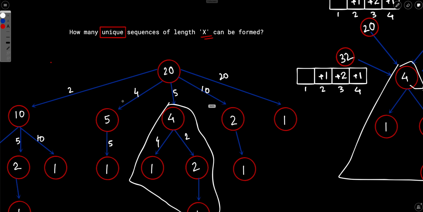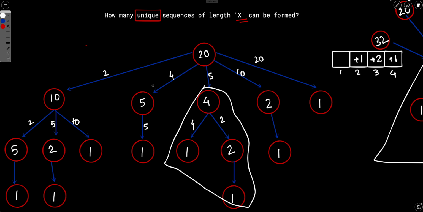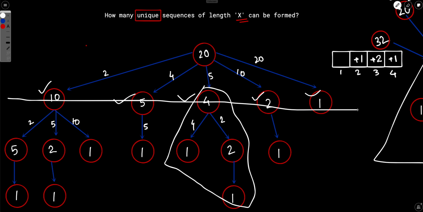So just try to apply this again with 20. While calculating 20, you will assume that you have already calculated 10, 5, 4, 2 and 1. Once you have calculated all of them, you're trying to calculate 20. With 20, you can just go through the first level of children, 10, 5, 4, 2 and 1. This you can get from divisors, right?